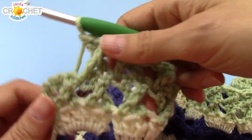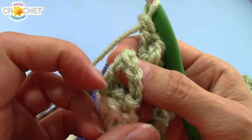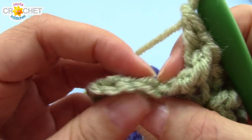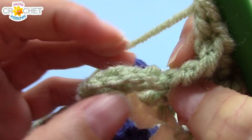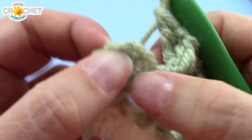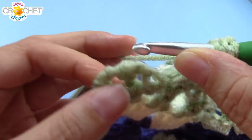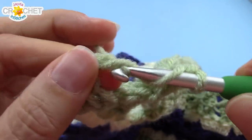I'm at the end of row two, and remember I told you about that chain three that we begin every row with and that it kind of doesn't count? Well, it really doesn't. When you want to look for the last three stitches to work your last X, you're going to look for the literal last three stitches. So there's the treble, there's a chain one, there's a treble. These chain threes, we're just going to ignore. We're only going to focus on the top of that real stitch. So our second last treble crochet gets worked right into the top of that last stitch, ignoring the chain three.